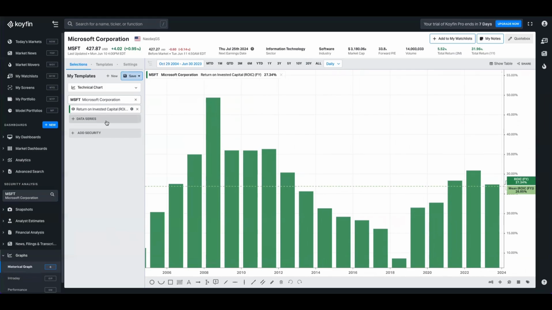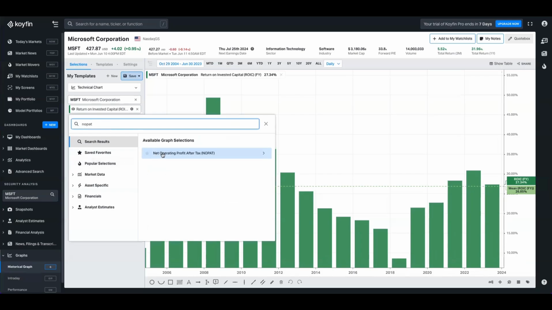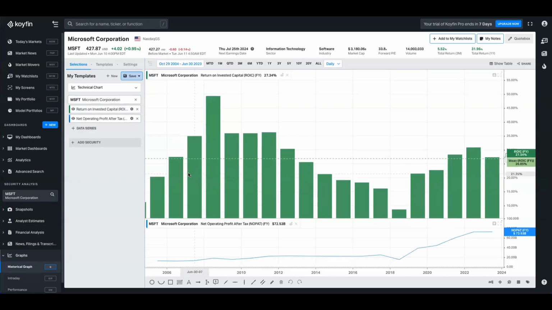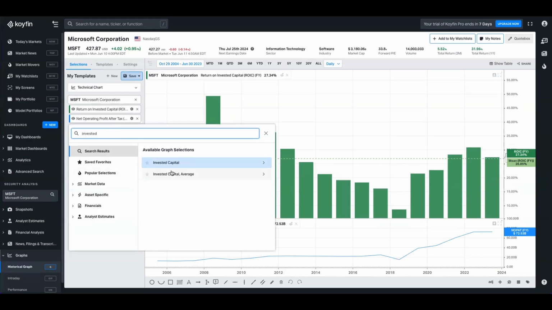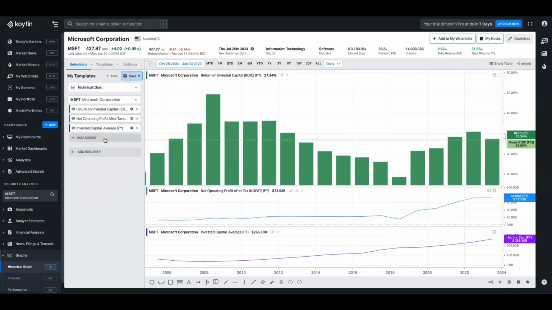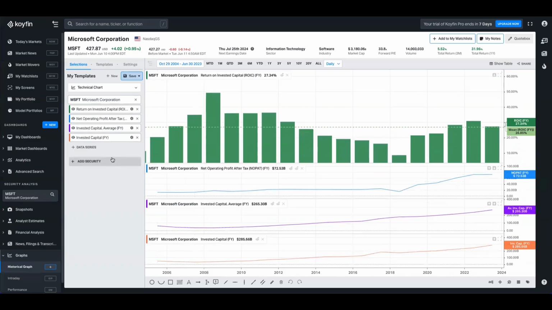So the way that we calculate this in Koyfin, and if you can find this online by typing Koyfin return on invested capital or typing Koyfin data dictionary, you'll find the definition. But what we use here is NOPAT, which we're going to take on an annual basis. And we also use invested capital. We personally take average invested capital, but you can also show the regular invested capital from a year-over-year basis as well, just so that you have that additional context.